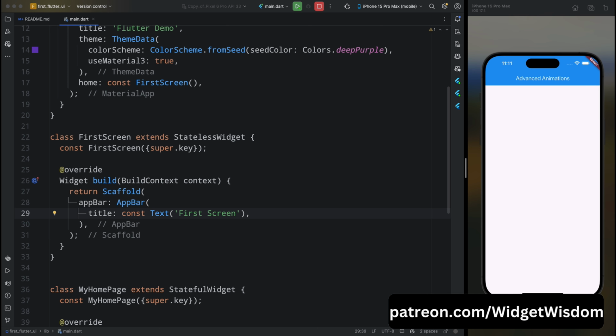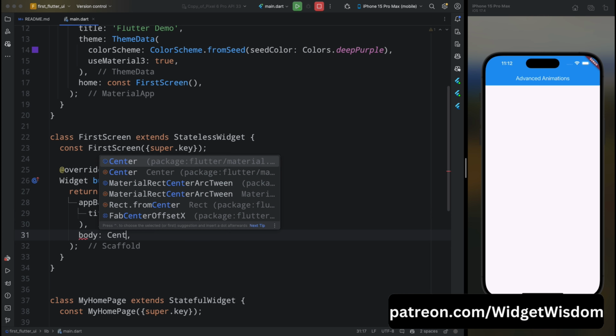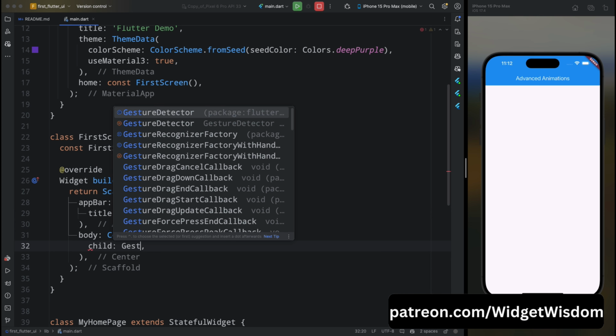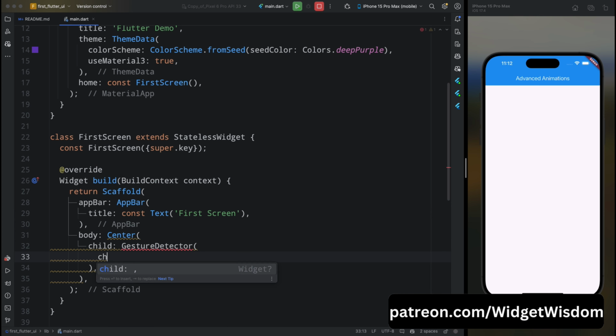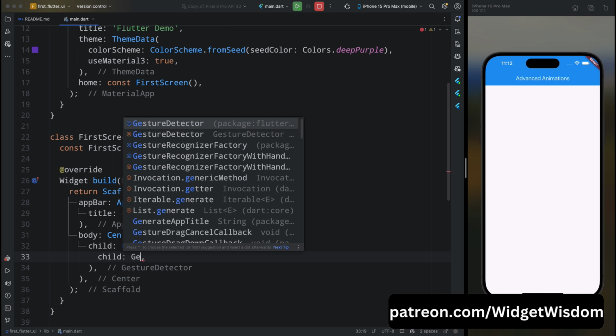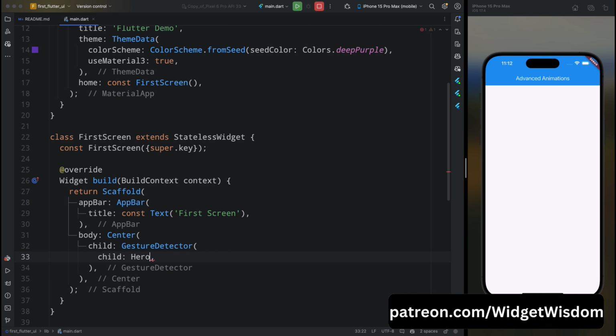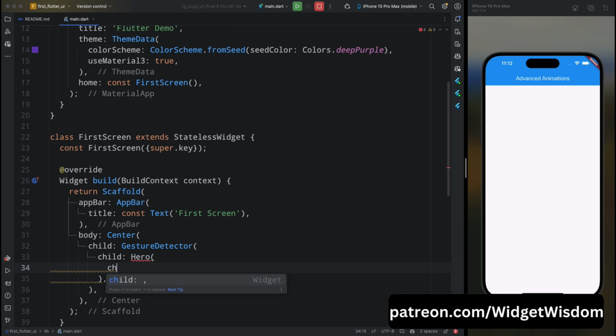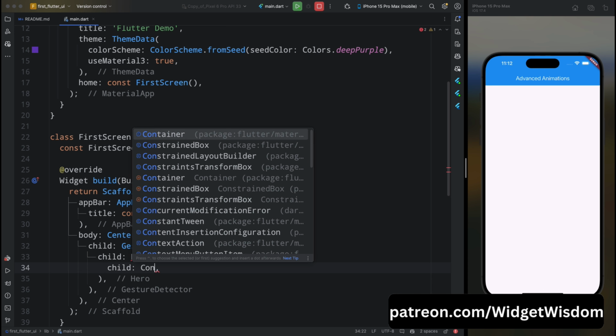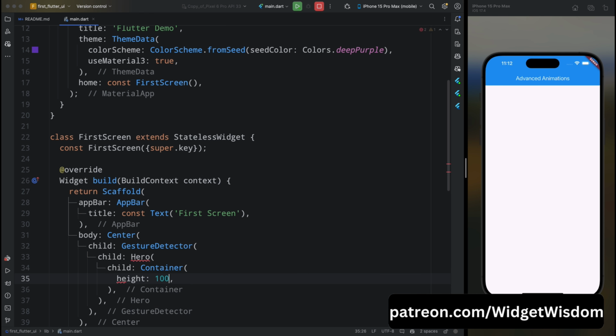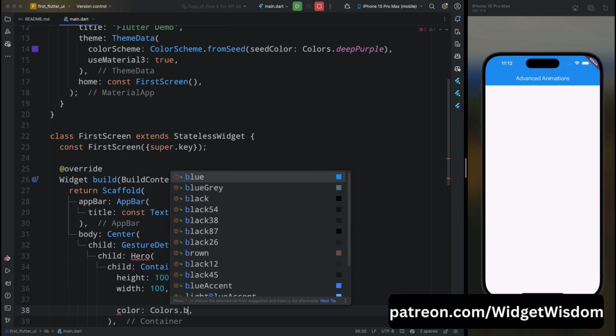Then for body, add a Center widget, and for its child first add the GestureDetector. Now for the GestureDetector child, add the Hero widget. This Hero widget will help in creating the hero animation. Then add the child, and for child add a Container widget which will have height and width of 100 each. Then for color, add the blue color to it.